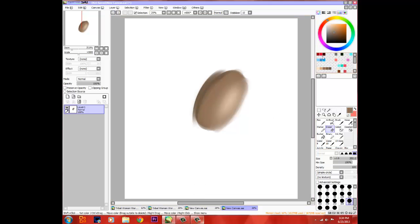Unless you want to add white to it to make it even look more shiny for no reason, because I'm pretty sure human skin is not that shiny unless you have a lot of light and it's really oiled up or watered up. But if you want to make them look greasy, then I suggest you add a lot of white. But if you want to look a little bit more realistic or more animated, you add more darker and then blend in with the lighter. I think you'll be good to go.